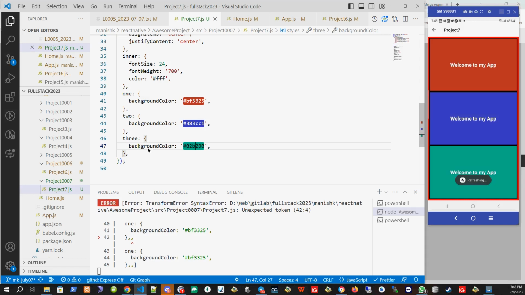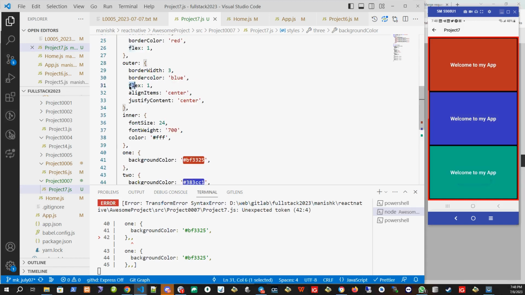Now what is the problem here? Since I use the flex here, it is taking equal space. All three are taking equal space. But what if I want the welcome to app to take the whole width and whole height, and then the second one should also take the whole space, and the third one also the whole space?